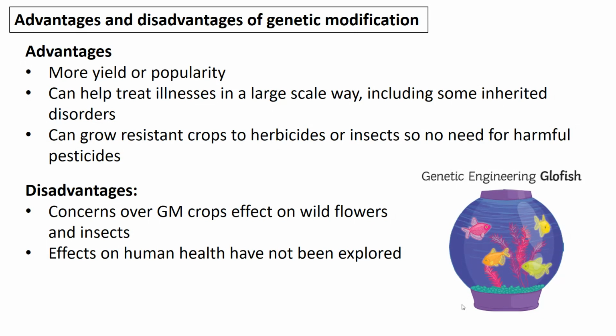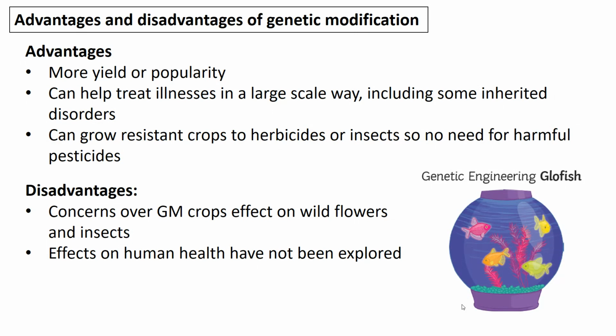So there are lots of advantages to using genetic modification, but there are also disadvantages. One of the main concerns is if you insert a new gene into a crop, how do you know where that gene ends up if a pollinator comes along and transfers it into a plant somewhere else? You can't really track where the gene goes. Also, we're not really sure of the long-term or short-term effects on human health. For example, if a protein from a fish is inserted into a tomato and people are allergic to fish, how might that affect those people? Some of those health issues haven't been fully explored.